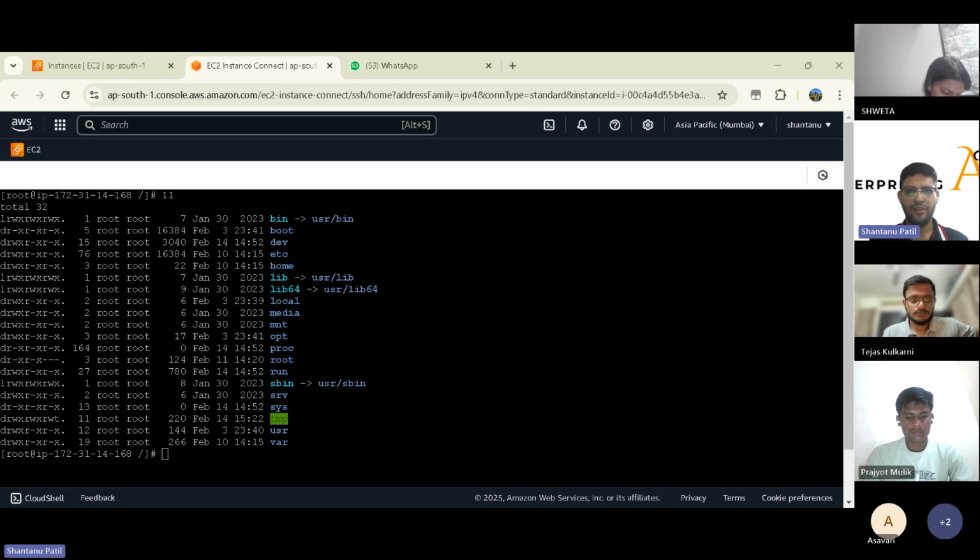Now, make a particular note about what I'm telling you. Whenever you create a file in Linux, it won't have execution permission.